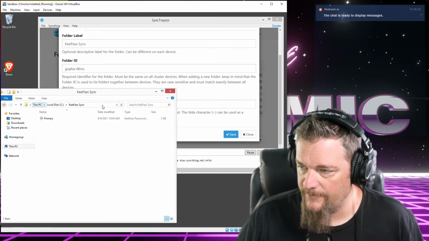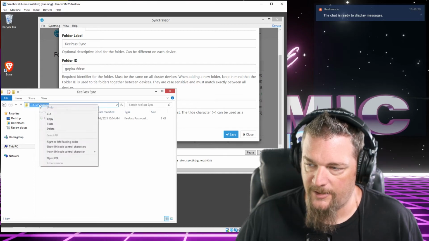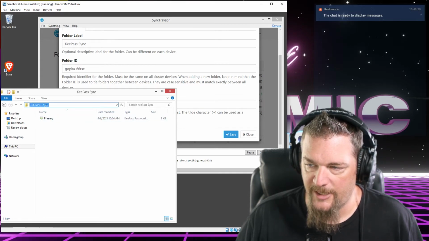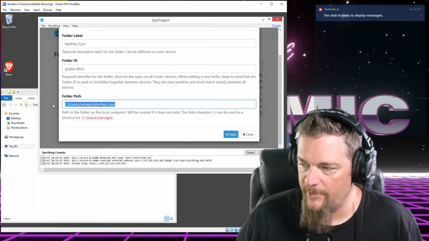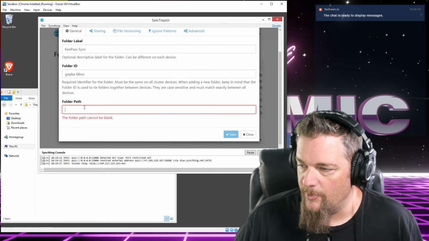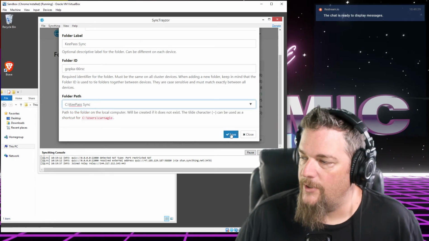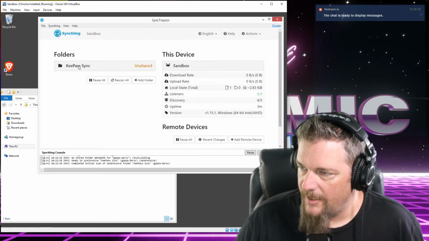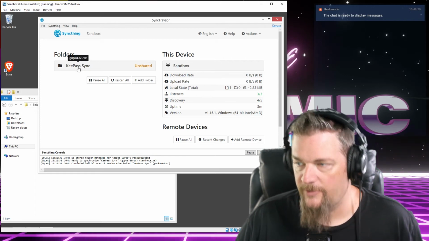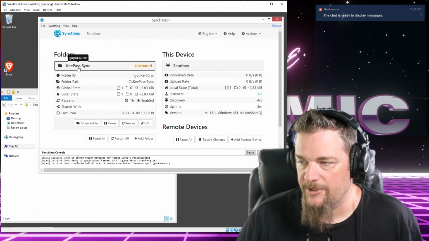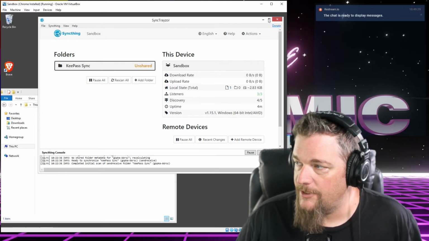So we're going to come over here, and in the top of our little window, we're just going to click up there. We're going to select all, and we're going to copy C:\KeePass Sync. That's the path to the folder that we want it to pay attention to. Then we'll come back over here, we'll delete that, and we'll paste in our path with Control V. So now we can click Save, and now it has added the KeePass Sync folder to its purview, to the things it's paying attention to. Okay, so now our KeePass Sync folder has been added to SyncThing, and we're done with this program for now.